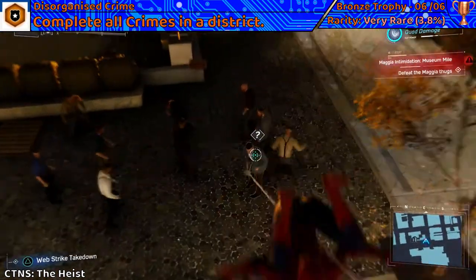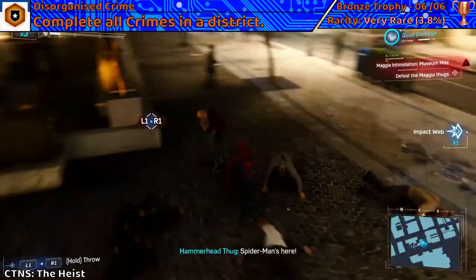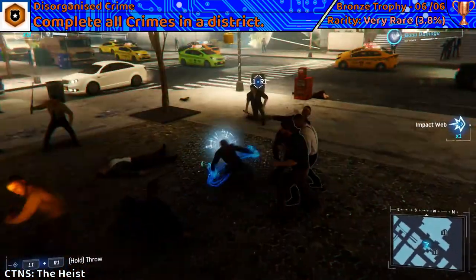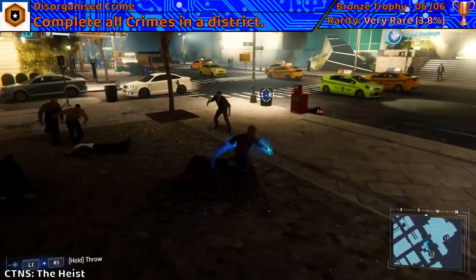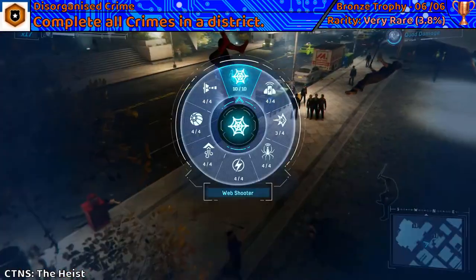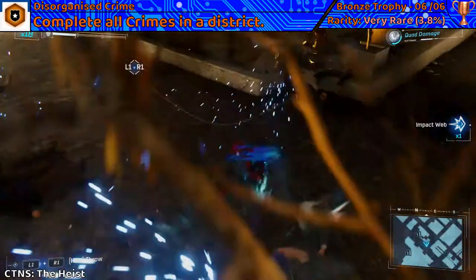Now, for these challenges, they aren't going to be fixed like a lot of the other ones that you see on your map. They will pop up at random times, so the best way to find them and get this one done quickly is by just swinging around one district and just waiting for one to appear. This doesn't take too long, trust me, they virtually pop up one after another.